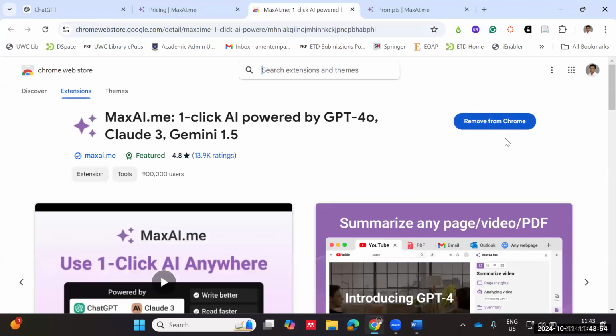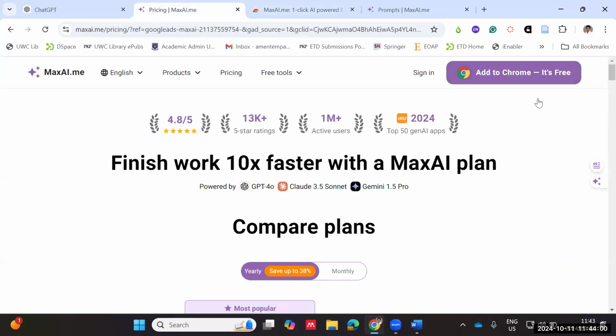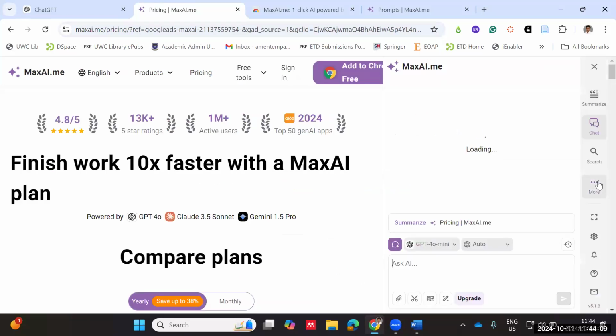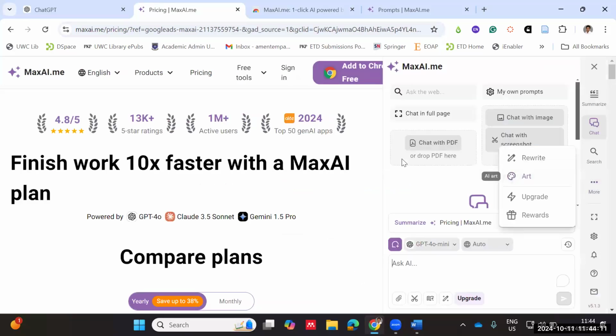So for someone who has not installed the extension yet, they will have that option that says Add to Chrome. Okay, so that plugin or extension allows me to go into my Max AI tool and open up the sidebar so I can chat in the full page. Okay, so that is what it has loaded now.